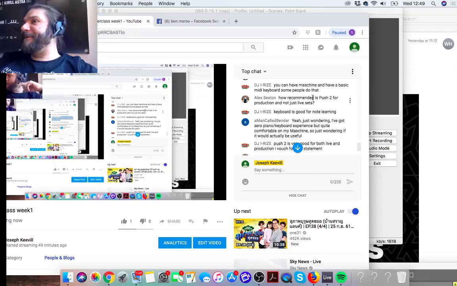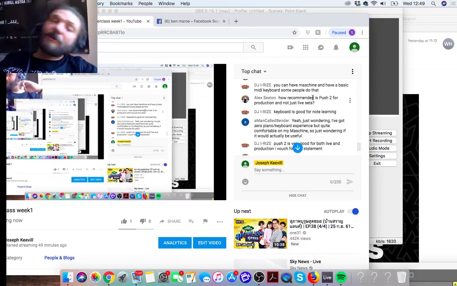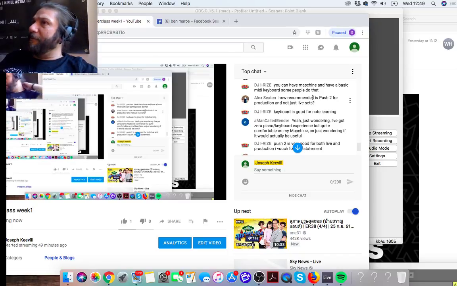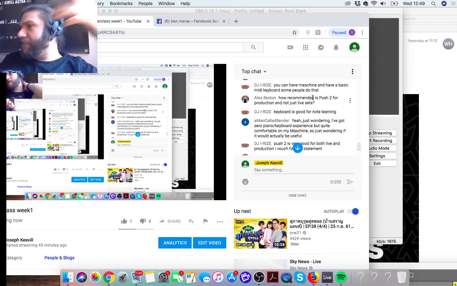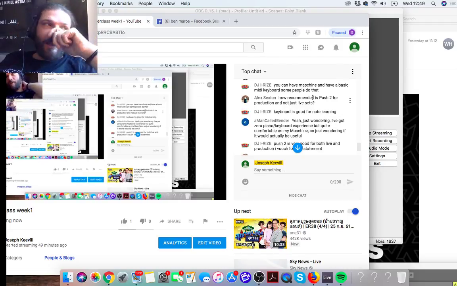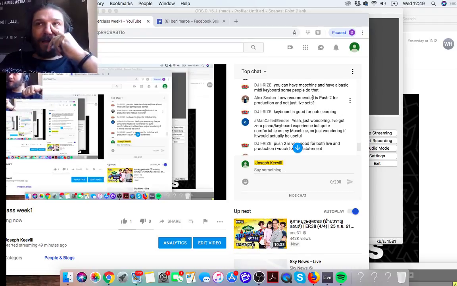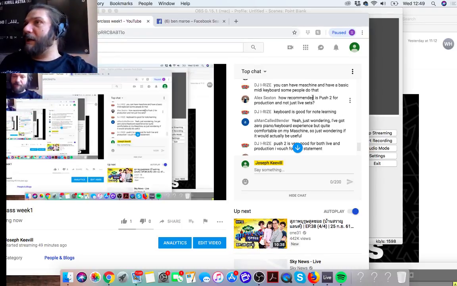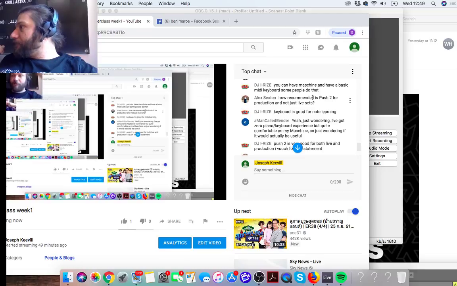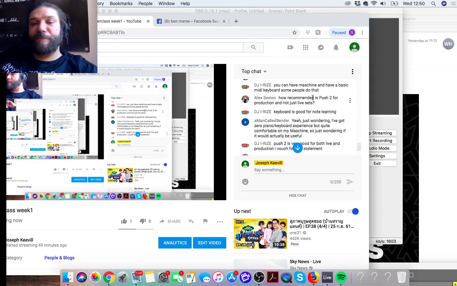Some people are absolutely in love with it and they're like, I need this. Other people, it's not so important to them. They're happy with a £25, $30 controller keyboard because that's all they need to do. So it depends on your way of working, your workflow, that kind of stuff, on what kit is best for you.